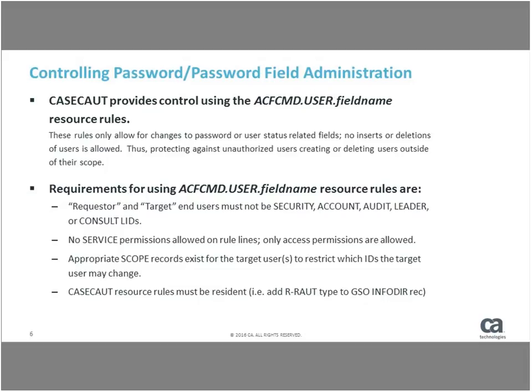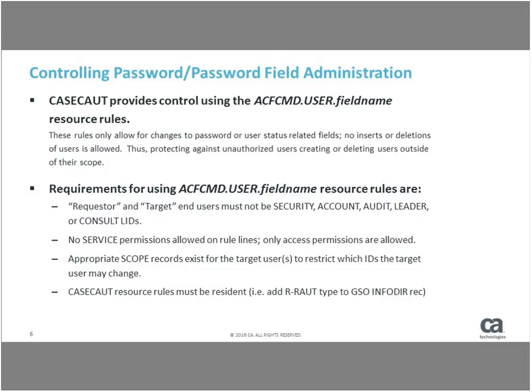In addition, it protects against unauthorized users creating or deleting anything from outside of their scope. What are the requirements for using ACF command user field name resource rules? So the requester and target end users must not have security, account, audit, leader, or consult lids. No service permissions are allowed on these rule lines, only the access level permissions. And I'll provide an example of that on the next slide.